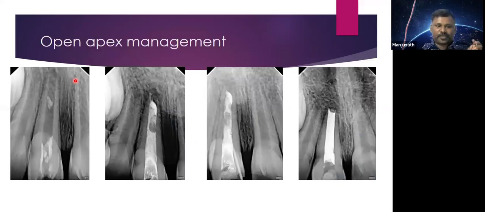For open apex management, always go for paste form, that is the bioceramic sealer, putty consistency material, MTA, or Biodentine. These paste-type materials are always preferred for open apex management.